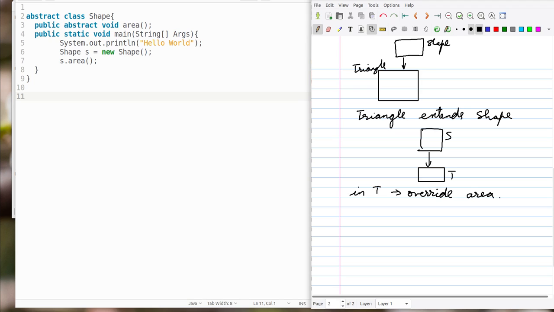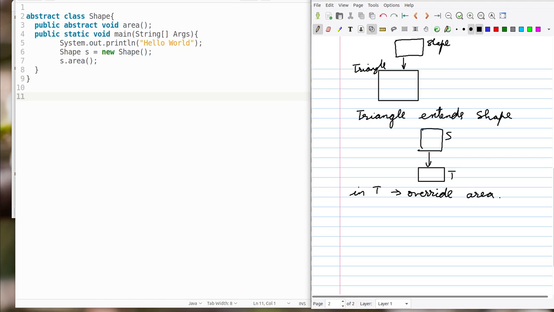Then by creating an object of class Triangle, we can call the method area. Even though area was abstract in the parent class, we have overridden it in the child class. So the child class is no longer abstract, and we can create the object of the child class and call that method area.